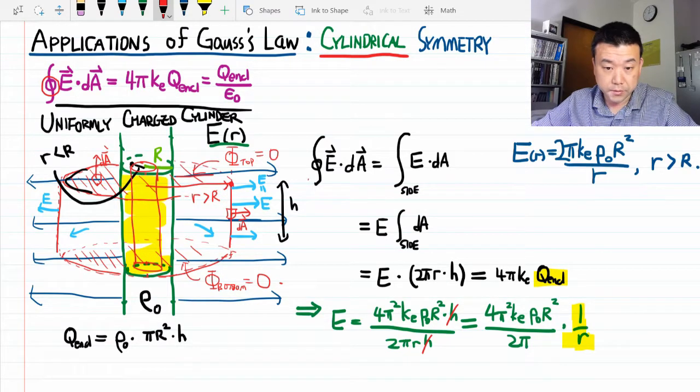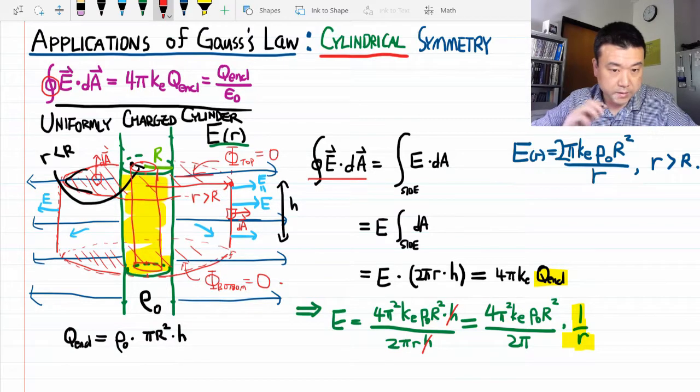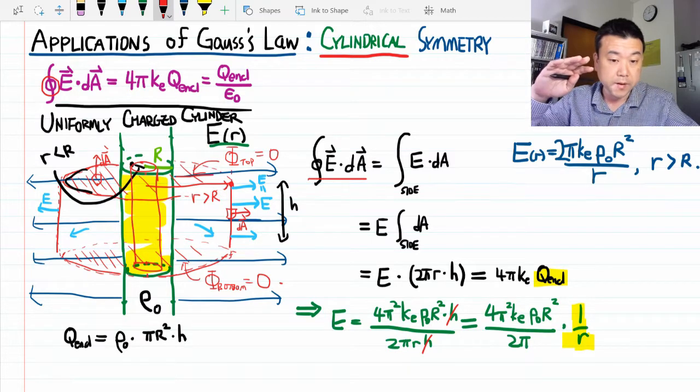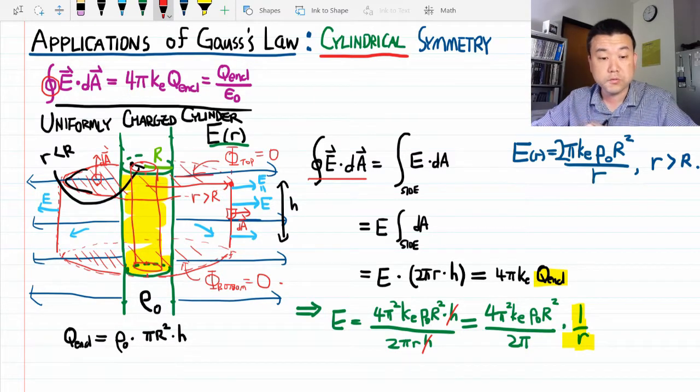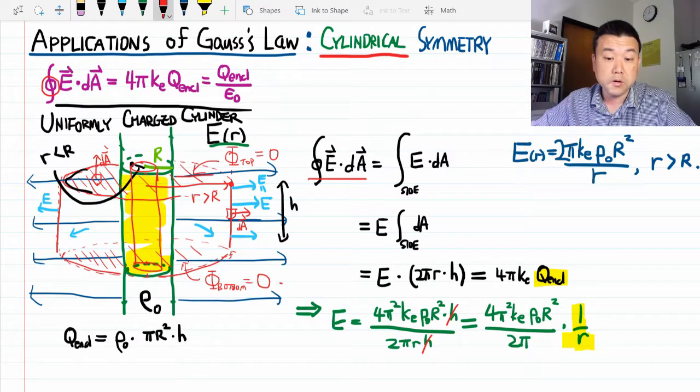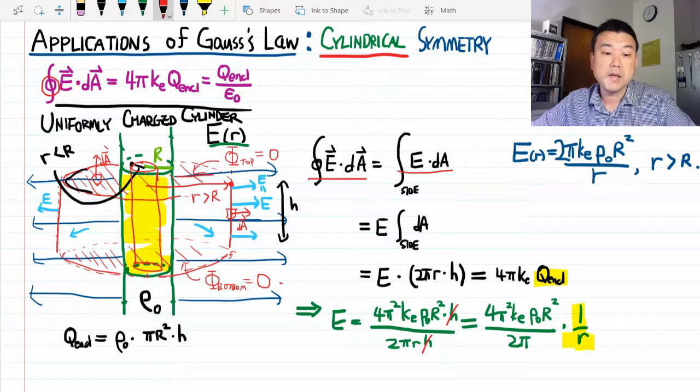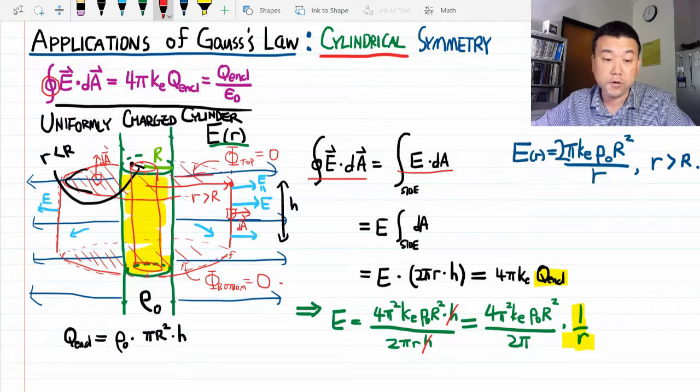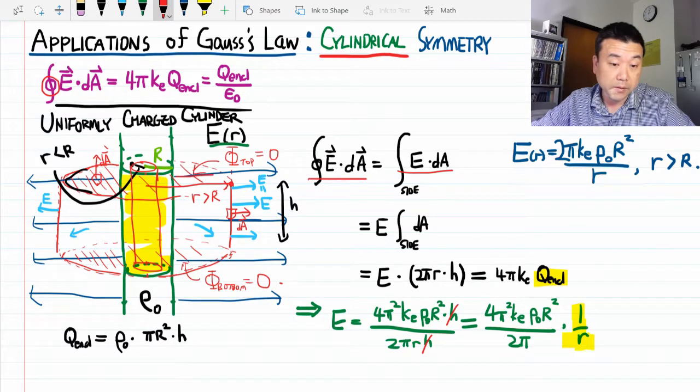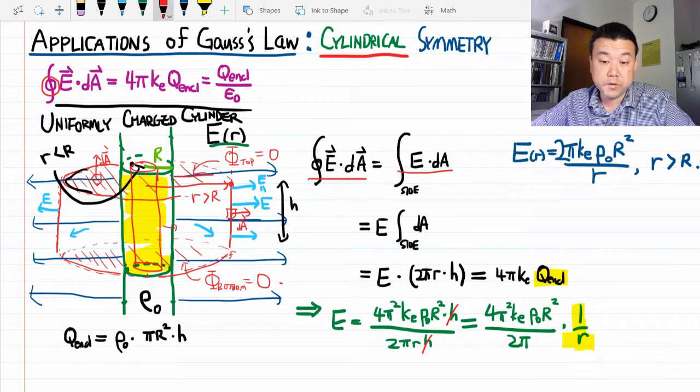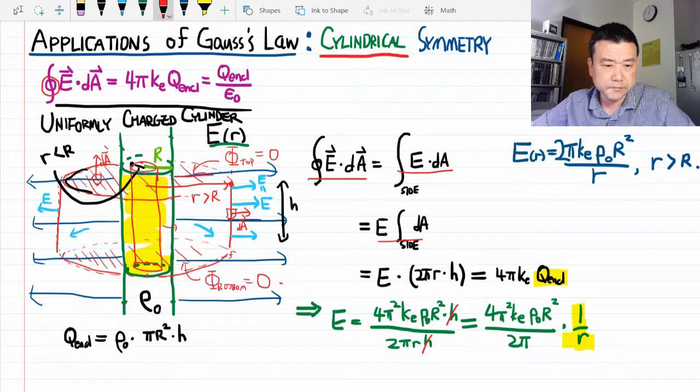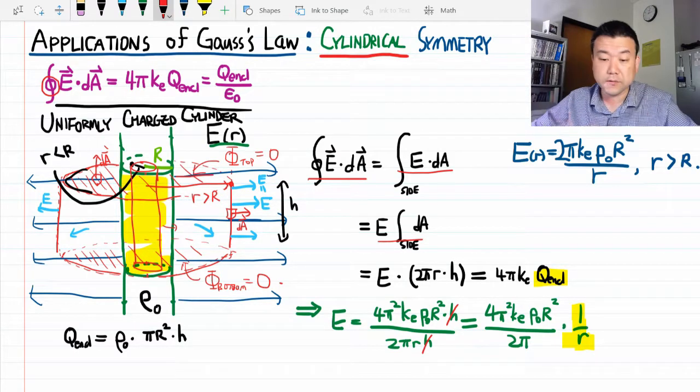The left-hand side starting point never changes. We're still keeping the flux through the top and bottom surfaces at zero, so this closed surface integral is really an open surface integral. The exact same symmetry argument for the electric field still applies inside the cylinder.